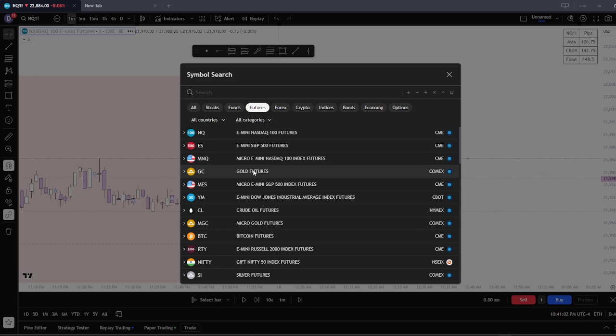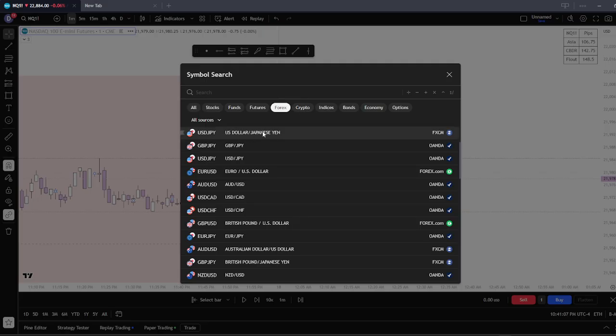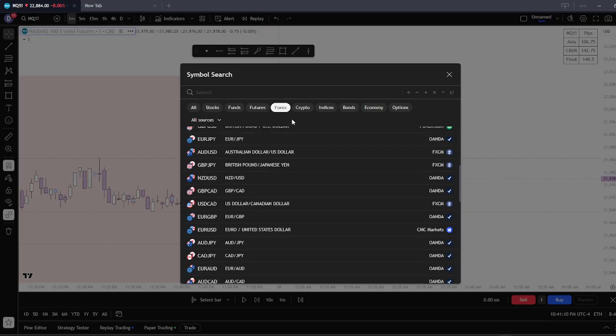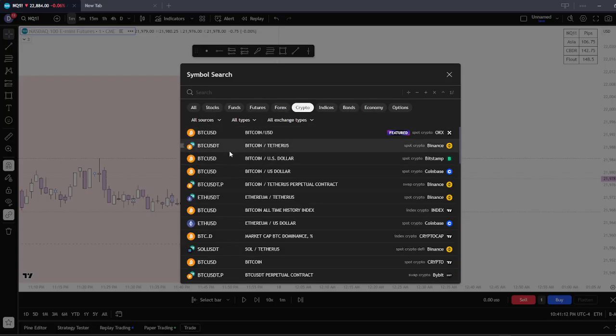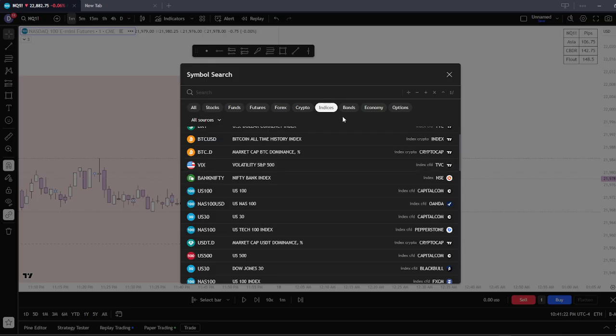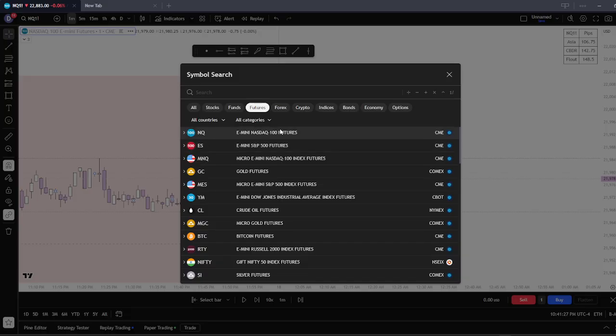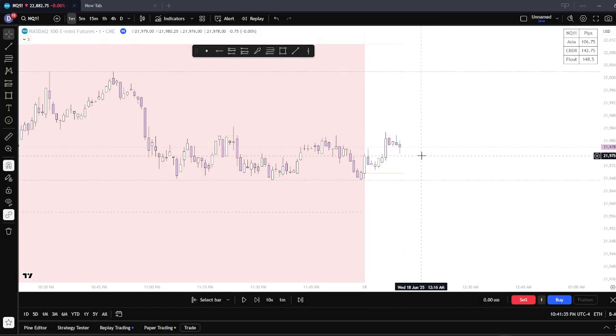And this is the price of gold right here that I'm looking at. Forex is basically world currencies, so you can see US dollar and Japanese yen, all that. That is Forex. Crypto is Bitcoin, very popular, I know. It's Bitcoin, Ethereum, and that. Indices is SPX, S&P 500, and different versions of it. You can trade any one, but personally I trade NQ, which is NASDAQ, and that's what I stick to. Now, I'm going to be going over a high and a low.